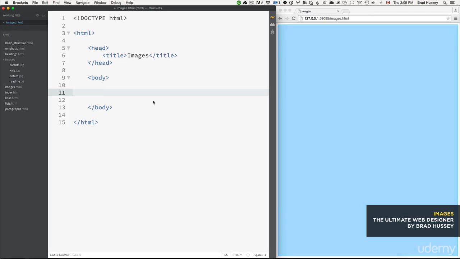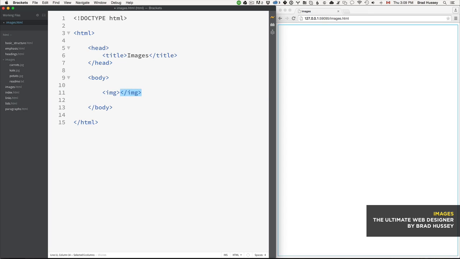So yeah, what we're going to do now is go ahead and add an image, and I'll show you how that works. It's very simple. You add an image tag. Now an image tag is a self-closing tag, meaning you don't need to have a pair. So it self-closes, meaning this is all you really need to write. But obviously by writing image, you need to be able to add some attributes to tell HTML, the browser, what image you are looking for.